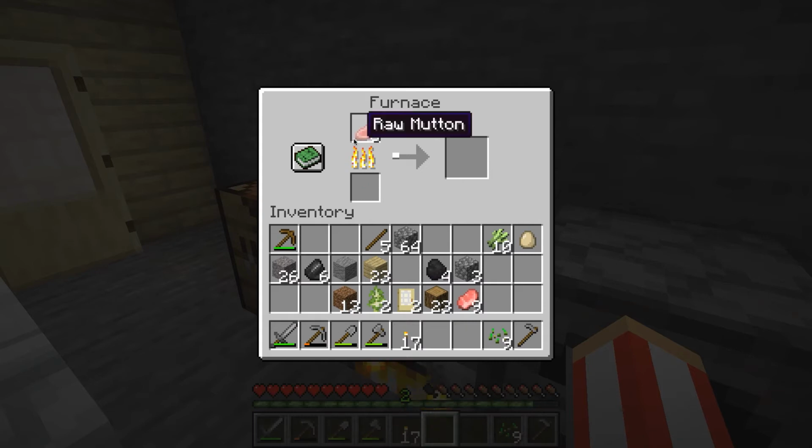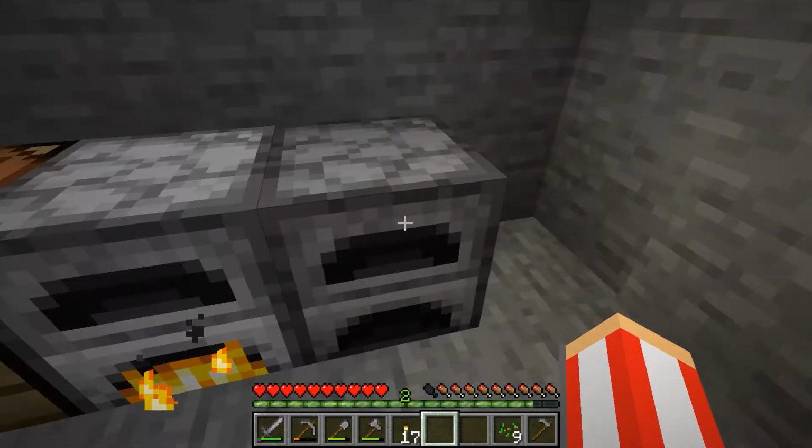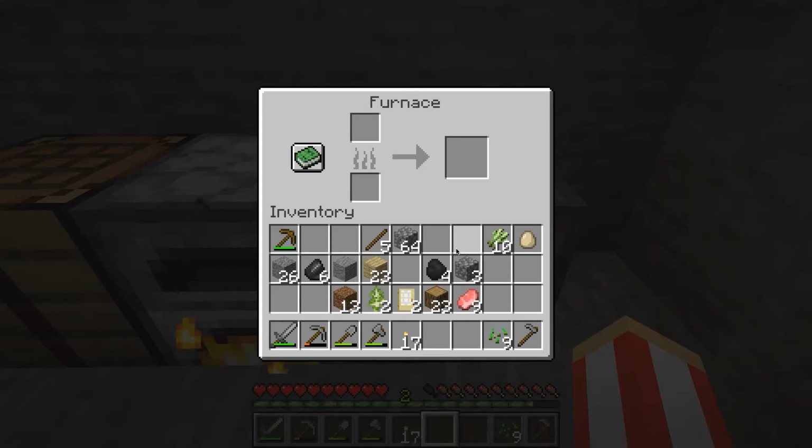Now, it does take a little while, and it's important to know that one piece of coal cooks 8 pieces of anything you put in there, whether it's ores, whatever you put in there, one piece of coal will do 8. Now, you can use other sources of fuel. I just find coal to be one of the most efficient, and since we have 9 pork chops from the pigs, I'm going to put 2 in.